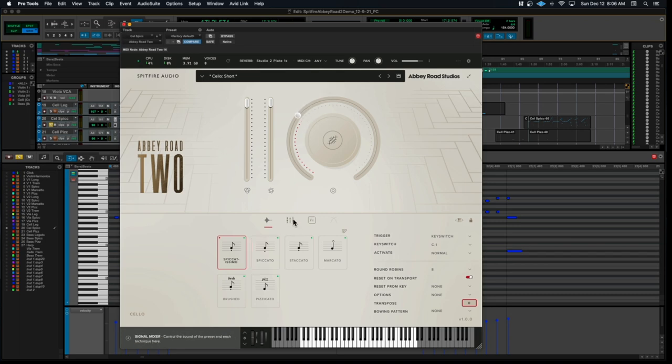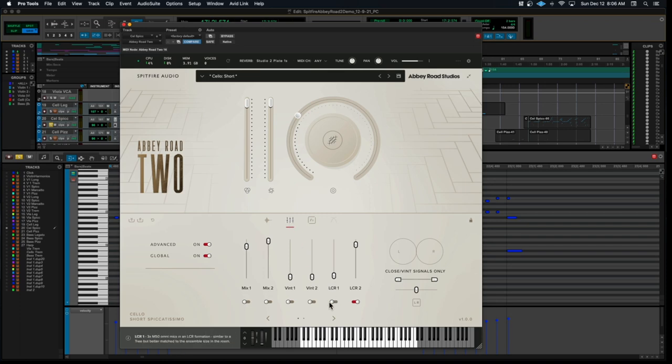Let's change mic positions. Let's do Vintage 2, because that'll be the most different. It's using Abbey Road's red mixing console, parallel compression from the RS-24, and it's all going through the J37 tape machine. And Vintage 2 is different because it uses the ADT, automatic double tracking process, which was invented for the Beatles. I'll talk about that in another video. Let's take a listen to this.